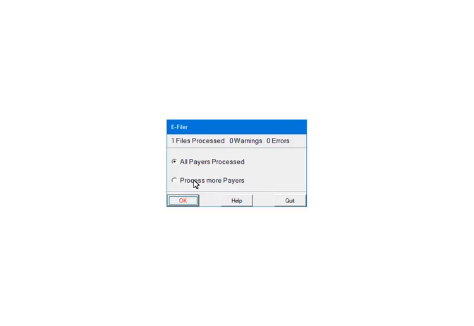This will take you back to the Select Pair screen where you can select other pairs to include in the file. Be very careful when selecting pairs. If you accidentally select one that is already in the batch, the data will be duplicated. For the tutorial, select All Pairs Processed.